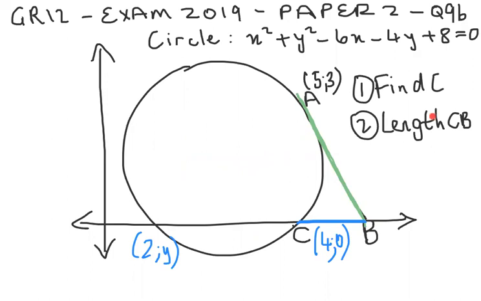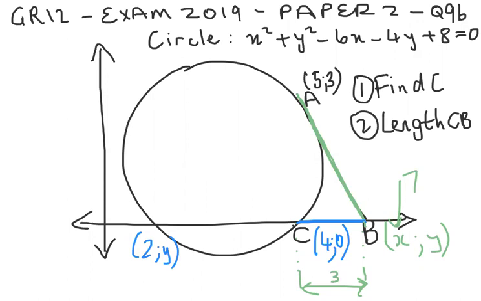Next up, they ask, what is the length of CB? So where do we start? The first question is whether there is some type of formula that we can use for length. I'm looking at the exam information sheet. No, it's not something we can use. So maybe if we can find B, then that point is 4, and whatever that point is, the distance between them will be the length. So for example, if this X is 7 and this one is 4, then that length will be 3. It's not 7, I'm just making an example.